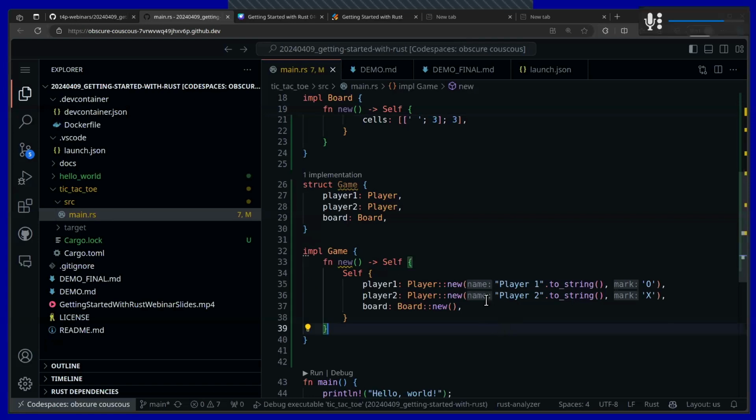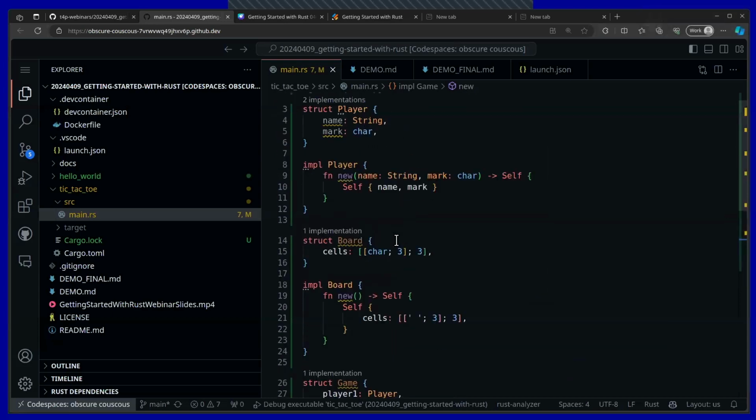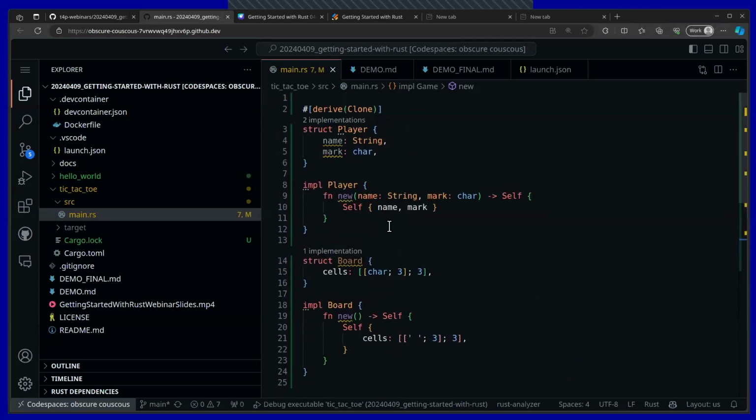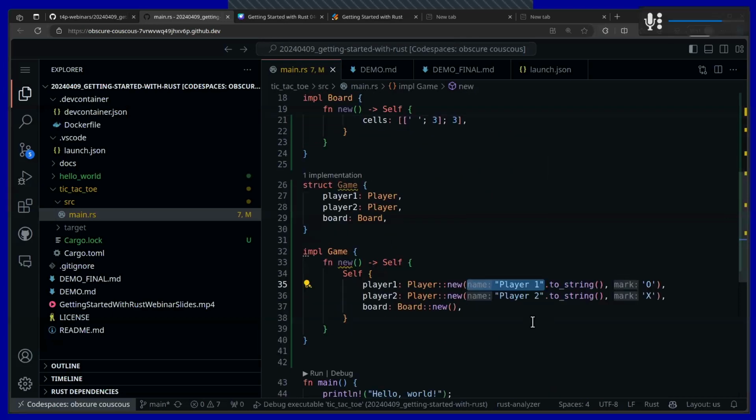Whenever you create a new string like this, its default is to be a string slice, not an actual string object. And so what I'm doing here is taking this string and converting it to an actual string object and then passing it in up here. The reason I'm doing that actually gets complicated.